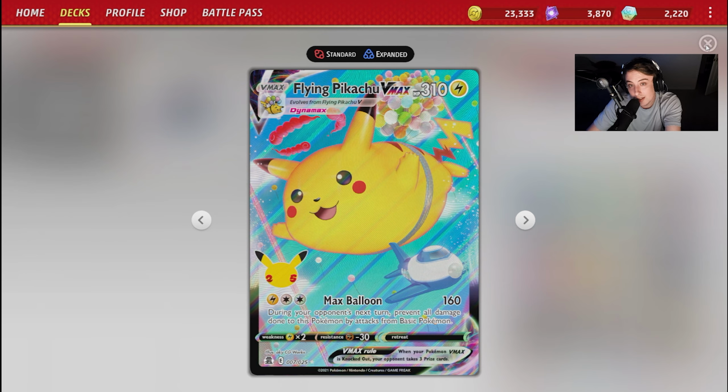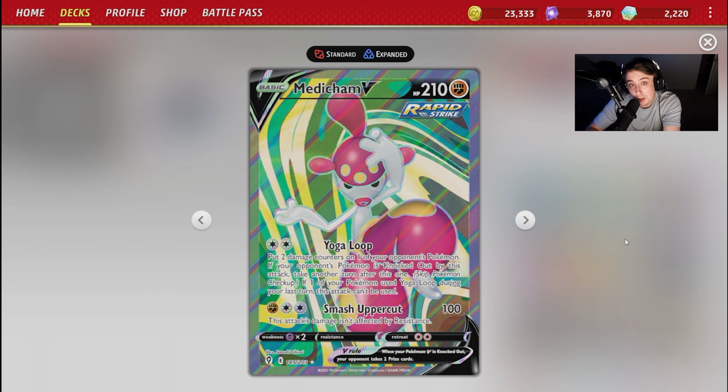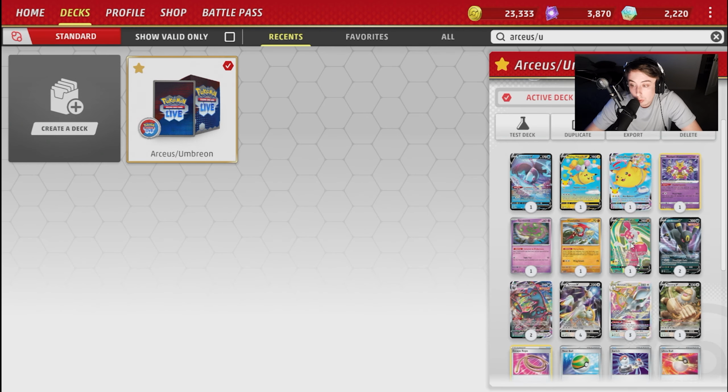The essence of this deck is to pretty much have answers to everything, including things like Lost Box, being able to use Medicham in order to Yoga Loop. In situations where you hit Gardevoir for 280, you move 1 damage counter and then Yoga Loop, take an extra prize. So overall, it's super solid.